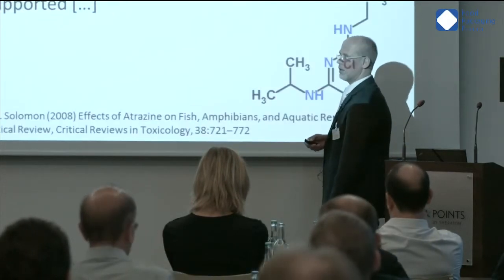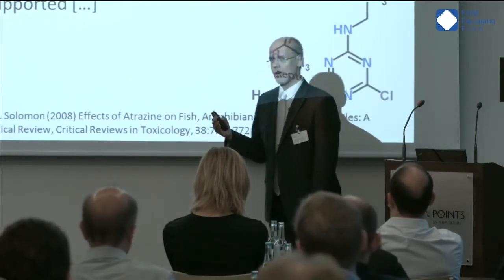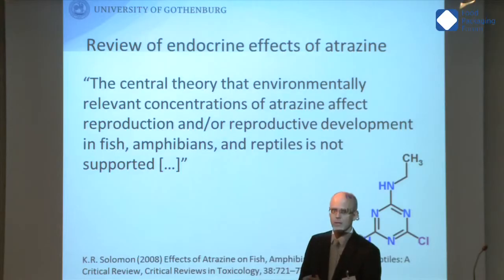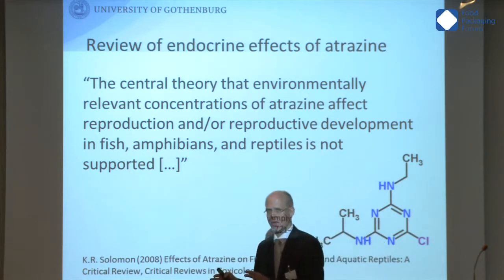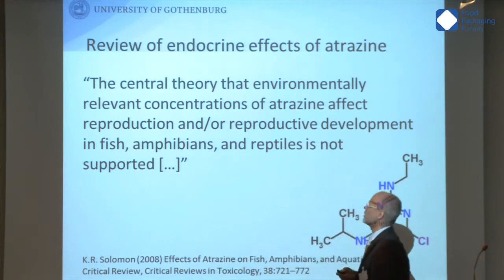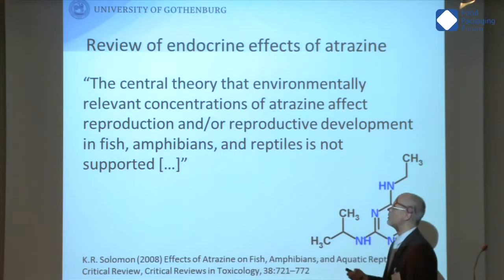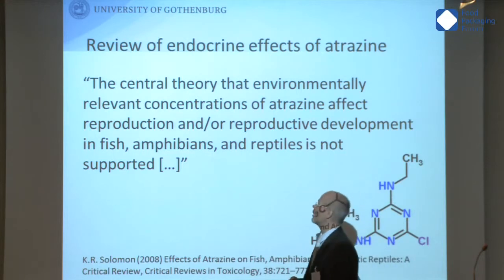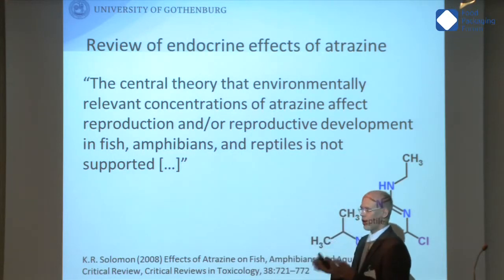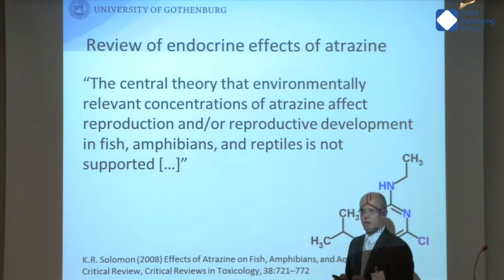One example here: what are the problems that we are facing when it comes to collecting evidence and trying to use that as a basis for chemical management? Atrazine is a very common herbicide, one of the most important herbicides used in the US. It's banned in Europe, and there's an ongoing debate on whether it's an endocrine disruptor.